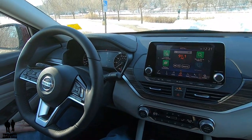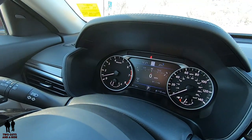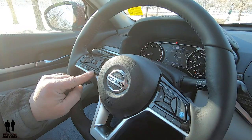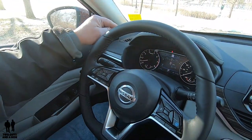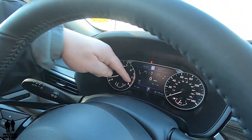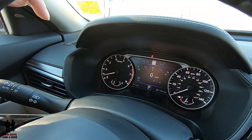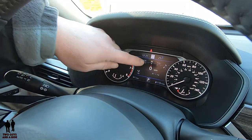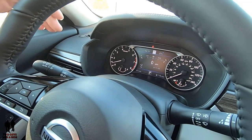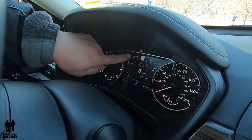Starting with the driver's information system — the center area in the middle. To control it, you use the left and right arrows on the left side of the steering wheel, plus the OK button and the back button. Nissan shows two little arrows pointing left and right, meaning you can use your left and right arrows. In a screen where more features are available, you'll see a little up and down arrow, and sometimes a little orange dot that disappears fairly quickly.